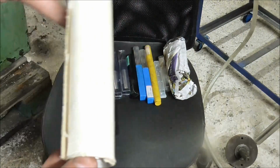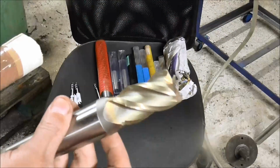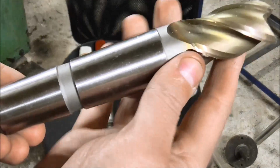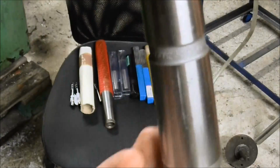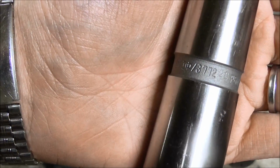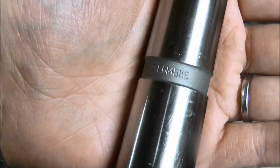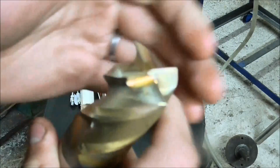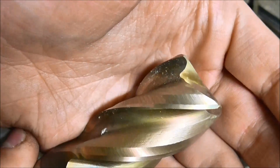And this is actually what I'm the most proud of. It's an end mill with a Morse 4 shank. This is a Soviet-made end mill. 30mm end mill, P6 M5 K5, meaning the composition of the high-speed steel. Take a look at this. This is new. I think it's pretty darn nice.